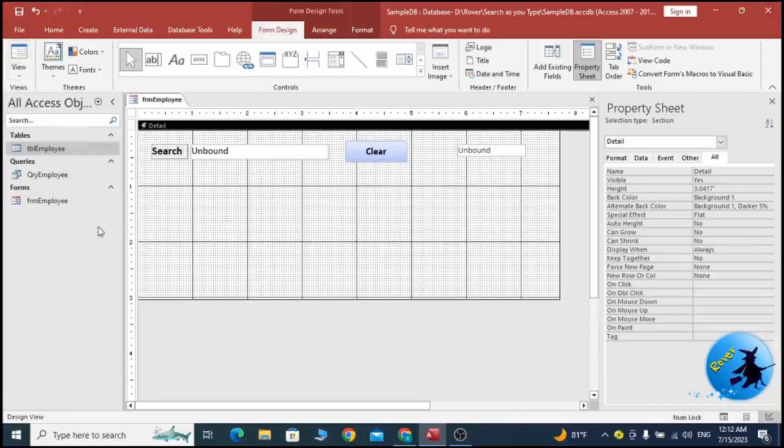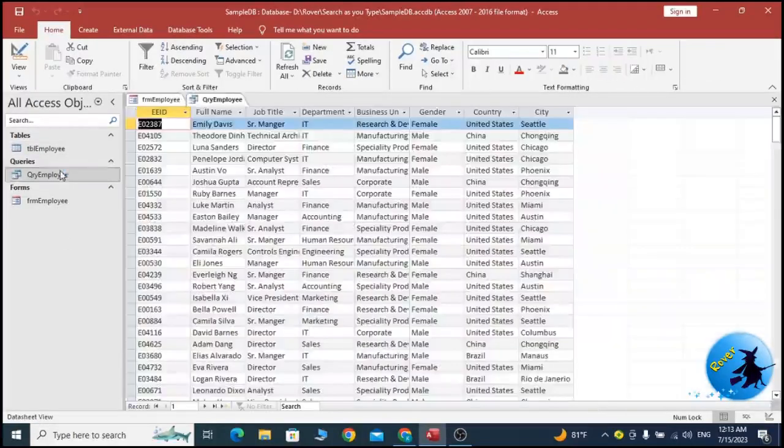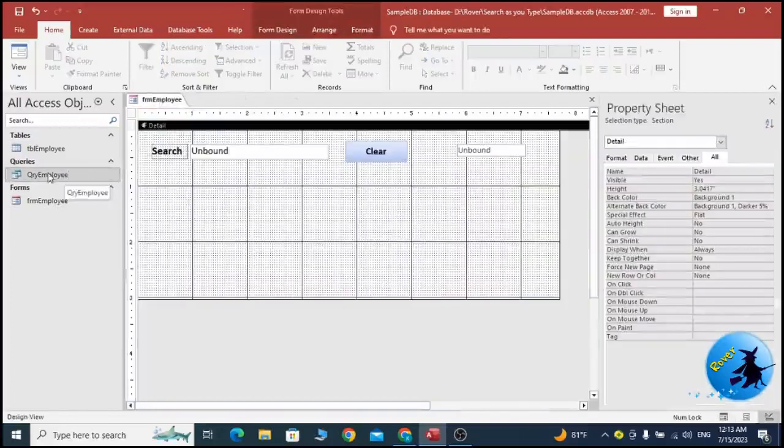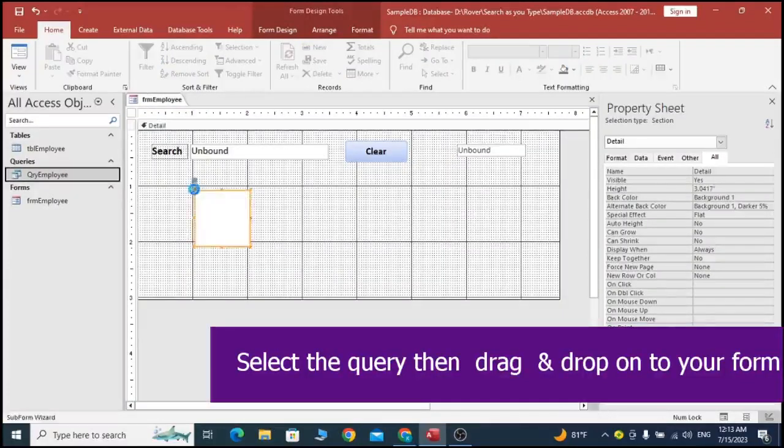Now what you should do is create a subform based on this query. To create a subform, you can select this query, keep the mouse pointer on this query and drag your query to here.